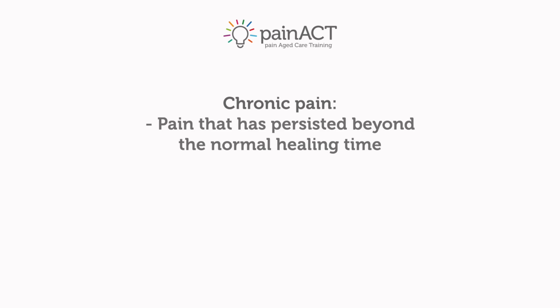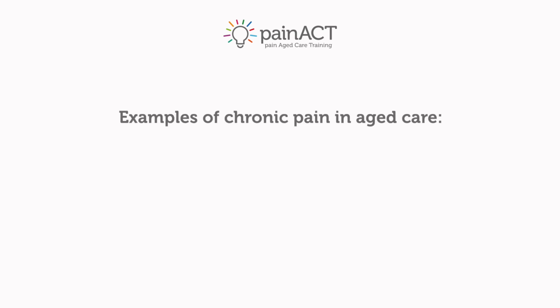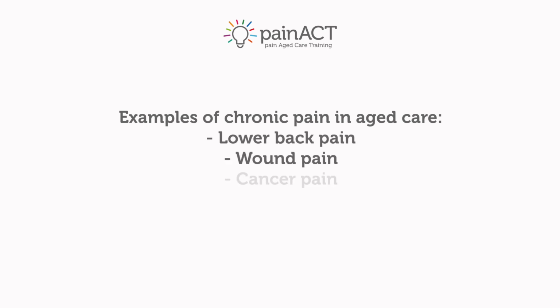Chronic pain, however, is pain that has persisted for more than 3 months, beyond the normal healing time, and often has significant impact on a person's psychological state and their social interactions. Examples of chronic pain in aged care include lower back pain, chronic wound pain, some cancer pain, and fibromyalgia.